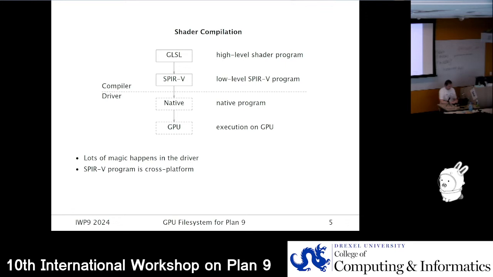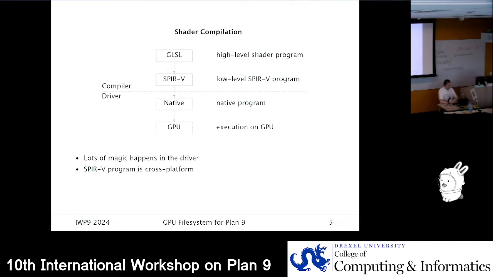And this GLSL program can be compiled to the SPIR-V program. And that SPIR-V program can be handed over to the driver, and the driver will compile it down to a native program for the specific architecture, for the specific GPU. It will also upload it, and then this code can be executed.